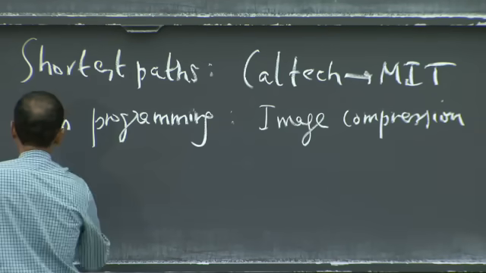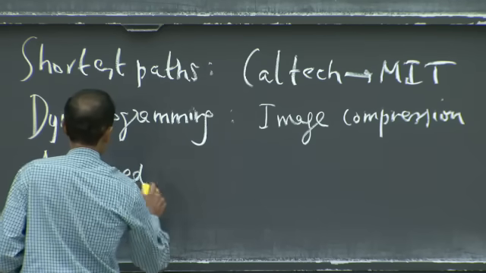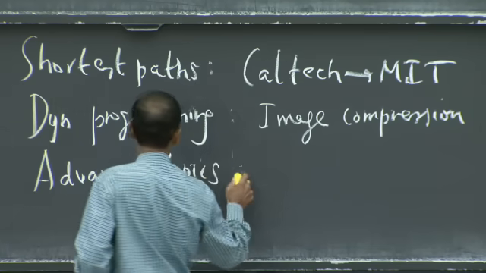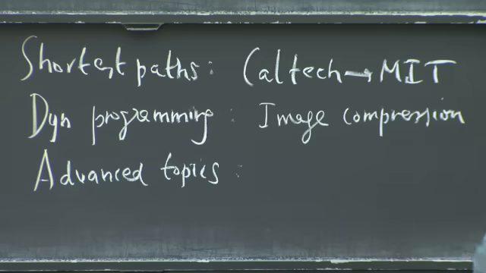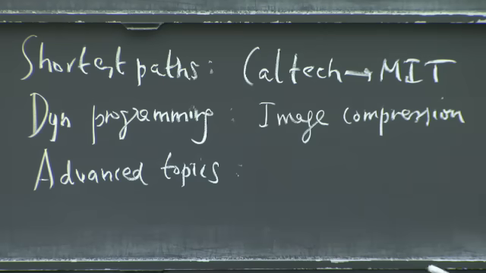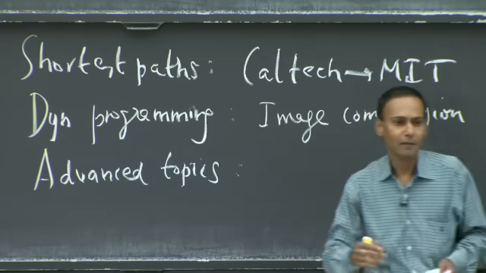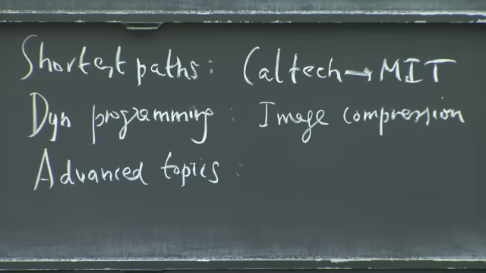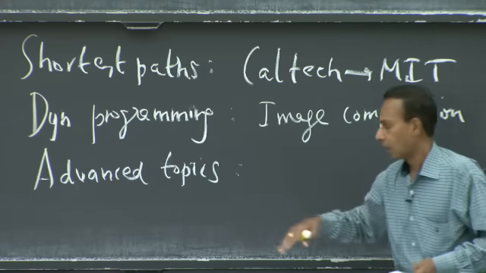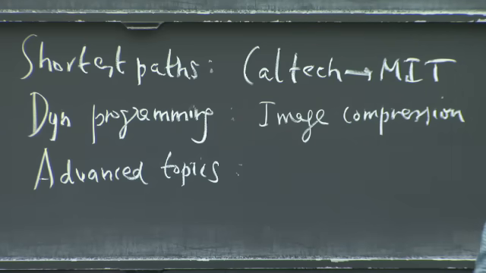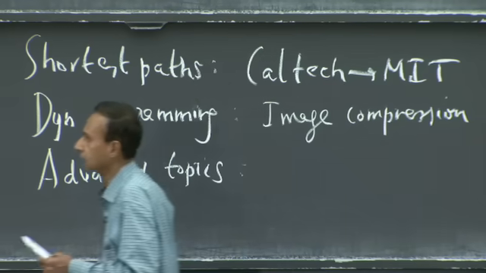And finally, advanced topics, complexity theory, research and algorithms. Hopefully by this time in the course, you would have been sold on algorithms, and most, if not all of you, would want to pursue a career in algorithms. And we'll give you a sense of what else is there. We're just scratching the surface in this class, and there are many, many classes that you can possibly take if you want to continue to learn about algorithms or to pursue a career in algorithms. All right? So that's the story of the class, or the synopsis of the class.